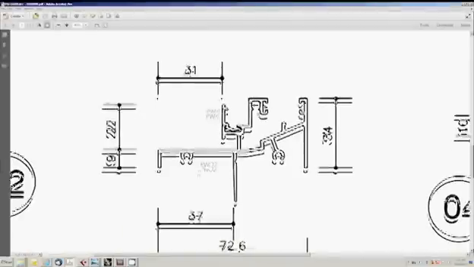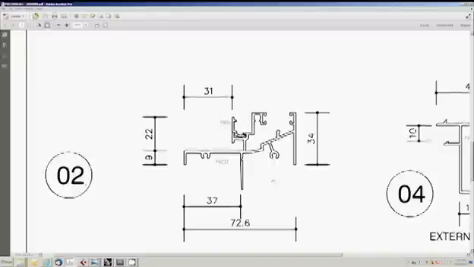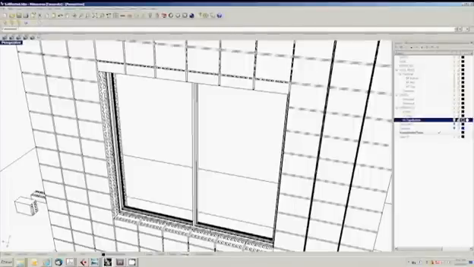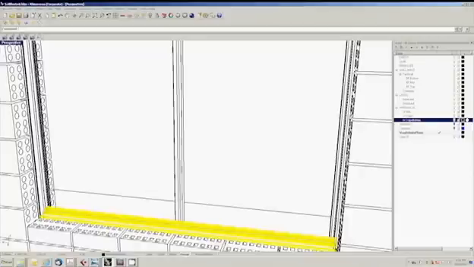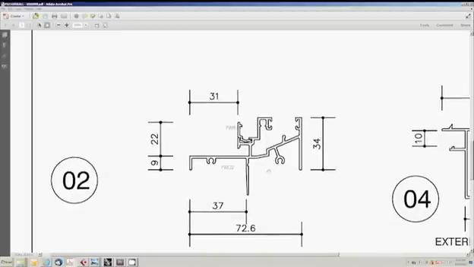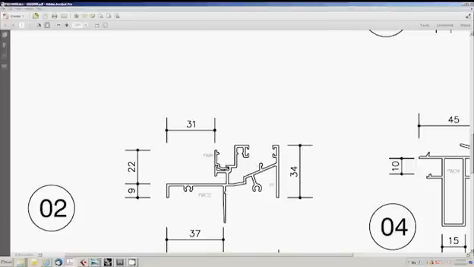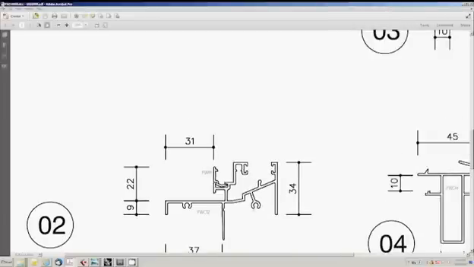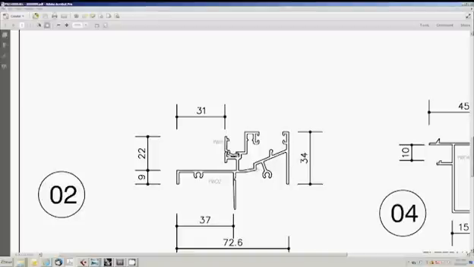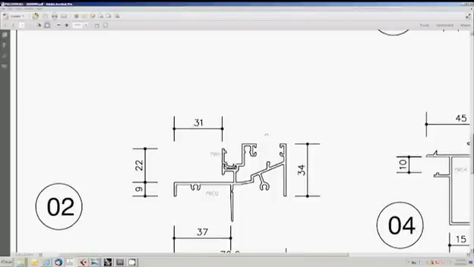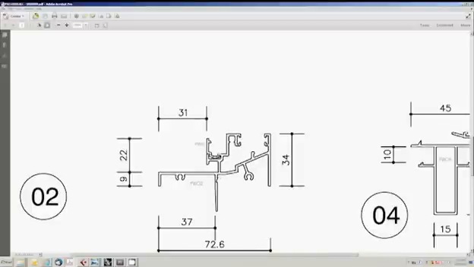Now, the actual window frame has structure as well. This is a profile of the bottom section of the window, this section over here. And it is quite a convoluted piece of metal that gives a lot of structure to the window. You'll also notice that there is a slant inside this section. So what we're looking at here is this is the inside, and this is the outside, and this is where the window would sit. So when it rains, the water comes at an angle, whatever angle it comes at, it hits the window, and it runs down into this trough, and due to gravity, it runs outside and not into the living space.